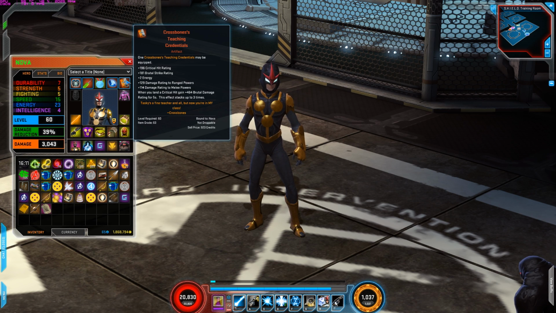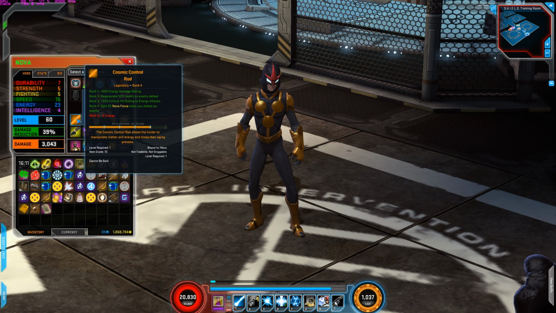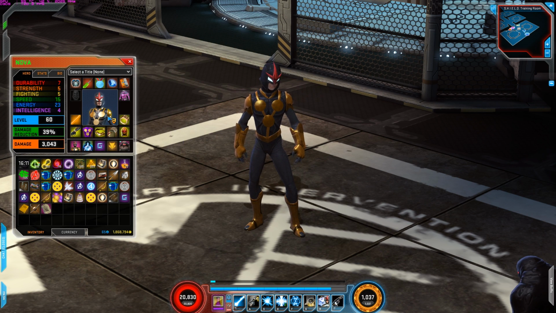Overall, really good stats for Nova. For the Forge, 800 defense, and I have the Blessing of Power dupe. For Legendary, I'm using Cosmic Control Rod. It's not even fully ranked to 5, but I'm using this for the energy damage rating, regenerating 500 health on enemy defeat, critical hit rating to energy attacks, and gain 25 Nova Force when you defeat an enemy. So really good Legendary for Nova.